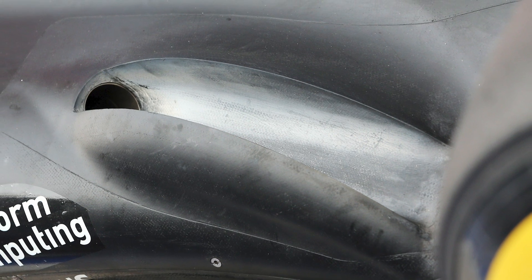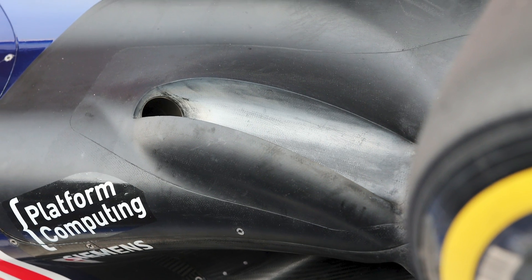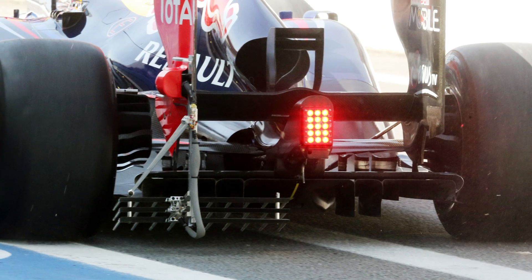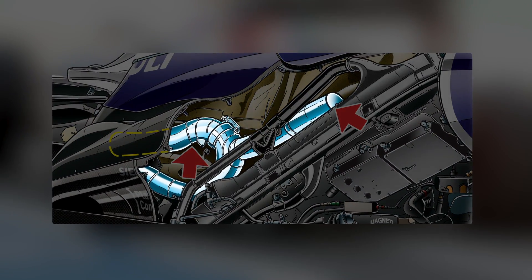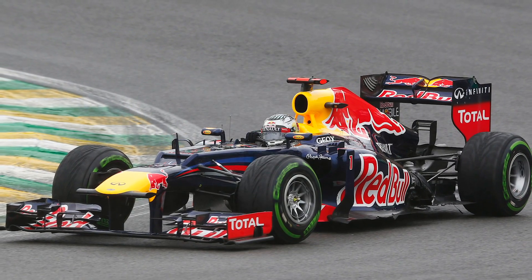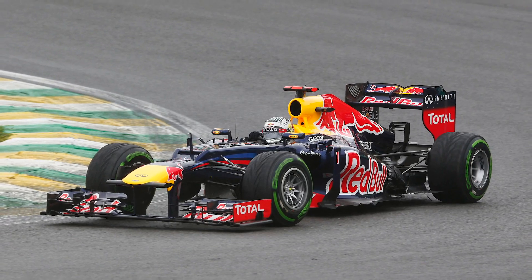Meanwhile, the team had worked out that the plume created by the exhaust shape — itself mandated by the new regulations — was having a detrimental effect. In order to soften a damaging vortex that was being formed, Red Bull worked on using a Helmholtz resonance chamber, a noise control device that absorbs any excess energy to minimise the amount of drone inside. Doing that, Red Bull was able to essentially damp the exhaust to create a more even distribution of exhaust gases.